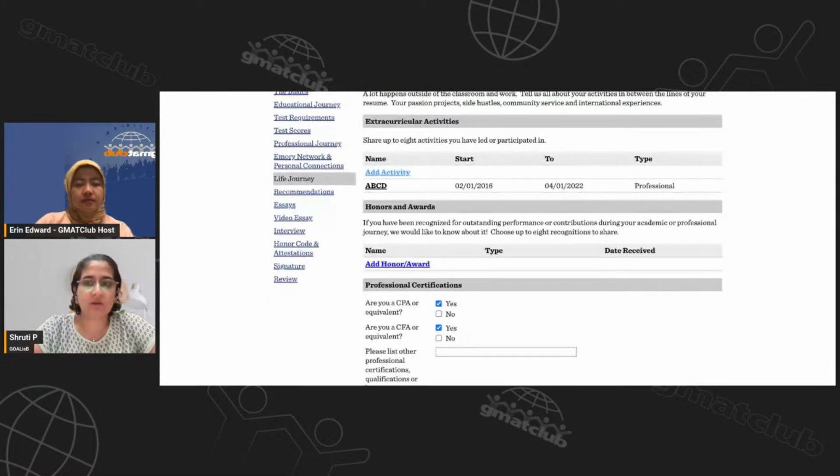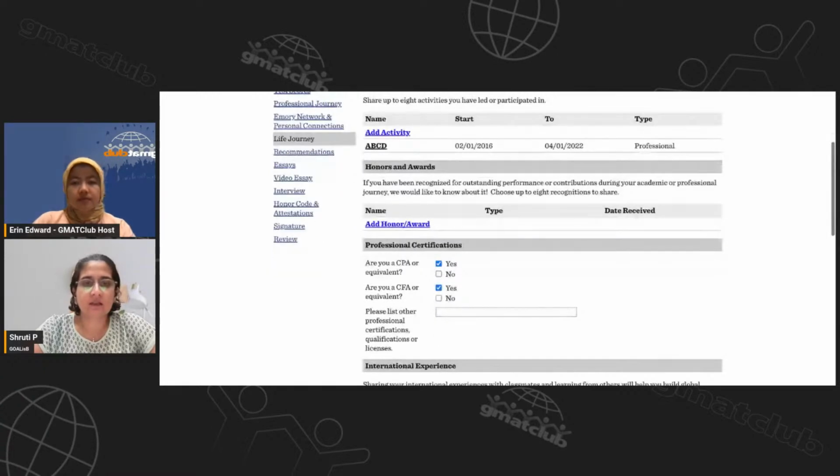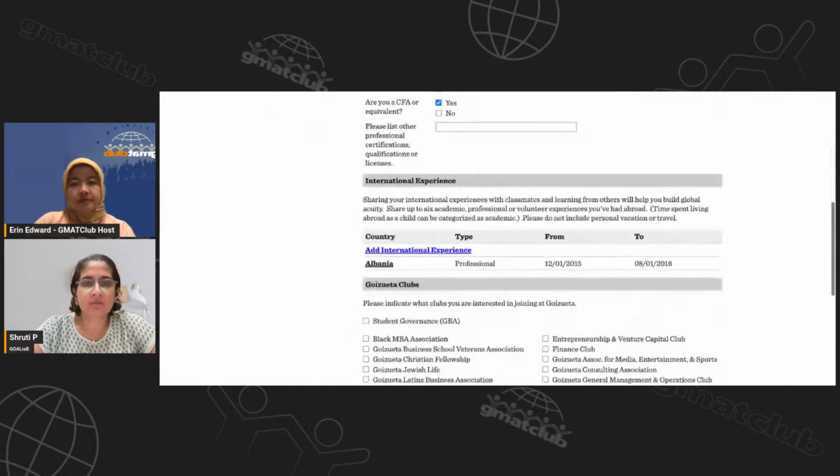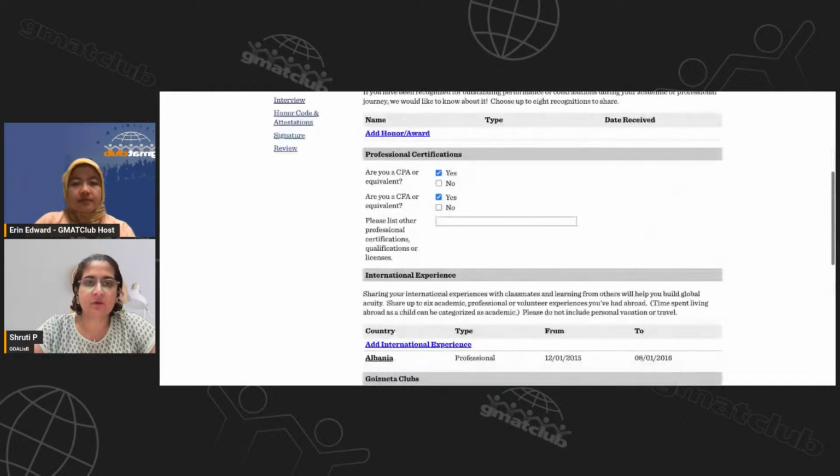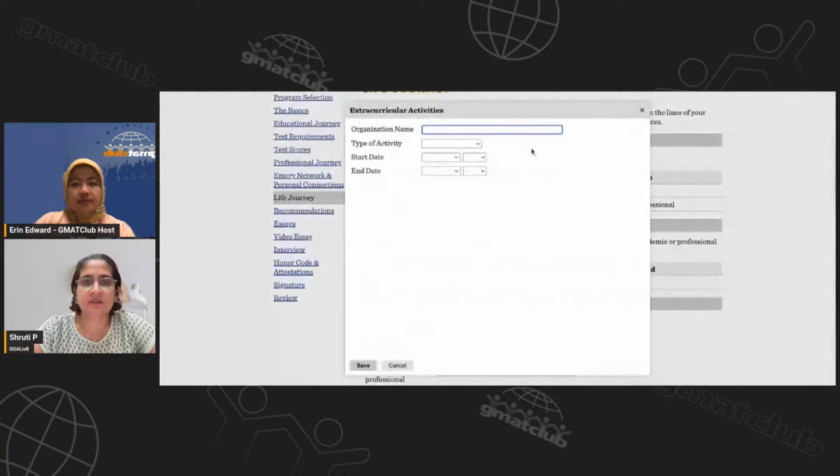We'll just come to the categories which qualify here, and your professional certifications plus international experience. So let's start with the activities. What kind of activities go in this particular section? You can add activities pertaining to community service, any military service that you have had, your professional or undergraduate level activities. So any extracurricular activities like clubs or events that you have been a part of, or any volunteering activities that you have taken up, all of these can come in this particular section.